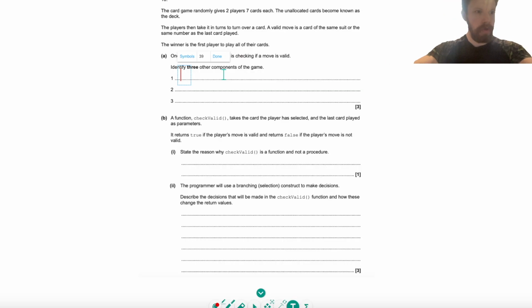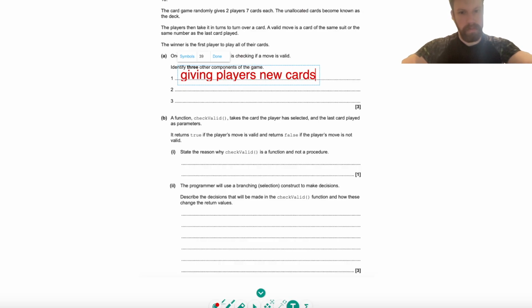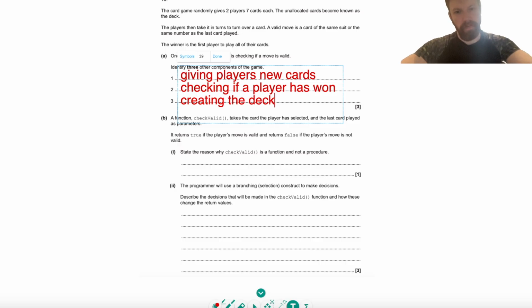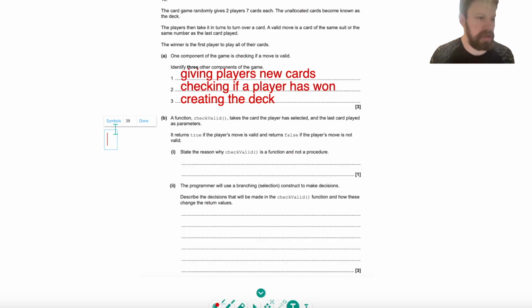So one of the ones that we're going to be doing is giving players new cards, checking if a player has won, creating the deck. And this is just anything to do with the game. So this could be a variety of different things as well. So you could potentially have giving the player a new card. It's just anything that you think that you would make a function about.